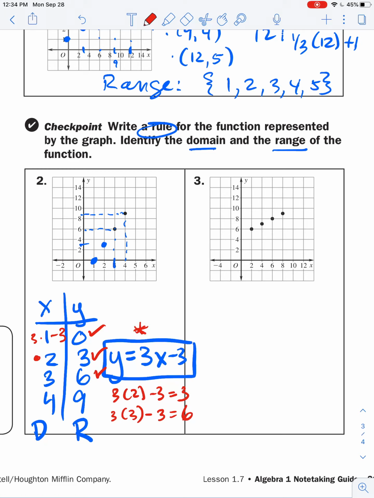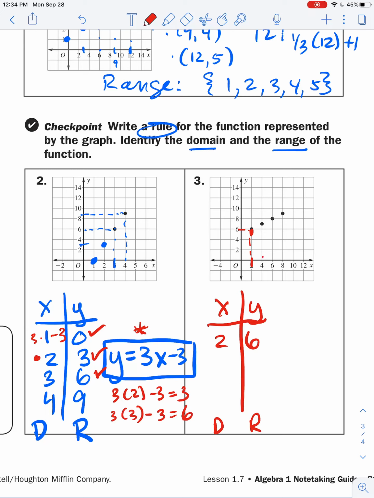So it's pretty tricky, and that's nothing but guess and check. If there was an easy way to come up with a rule, I would definitely tell you. But you just have to kind of muscle through those. Okay, let's try this one as well. So the first thing I'm going to do is identify my domain and range, but I'm going to do it in a way that's familiar.